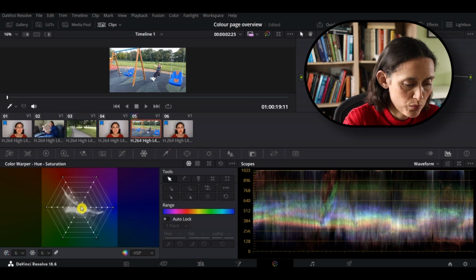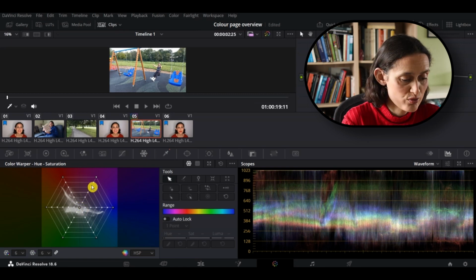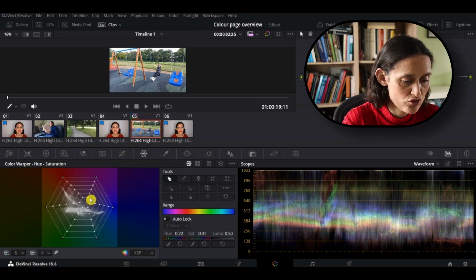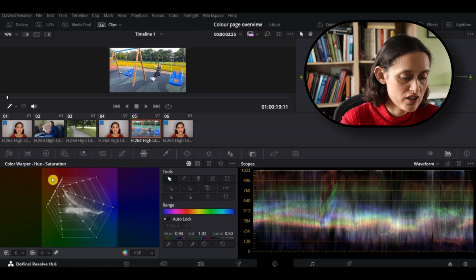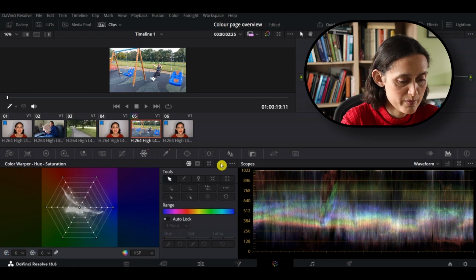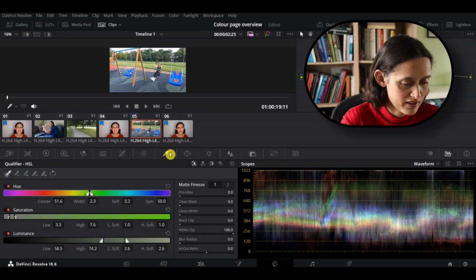Now going on to colour warper, again, this is really nice, and if you look at the image, I'm just going to drag it up. You see the grass, because again the grass is selected. I'm changing it to each of these points, and you'll see that the grass is changing colour according to where it's been done, because the grass has been selected under qualifier just here. So I'm going to reset that now. So the grass is not selected.